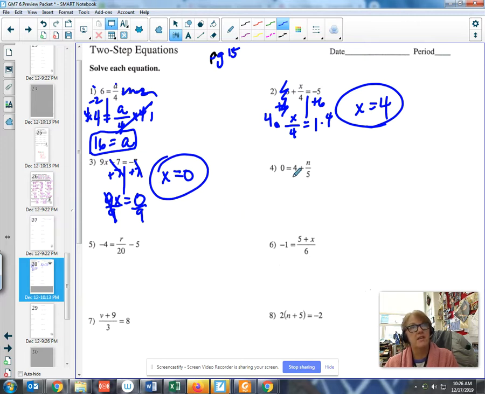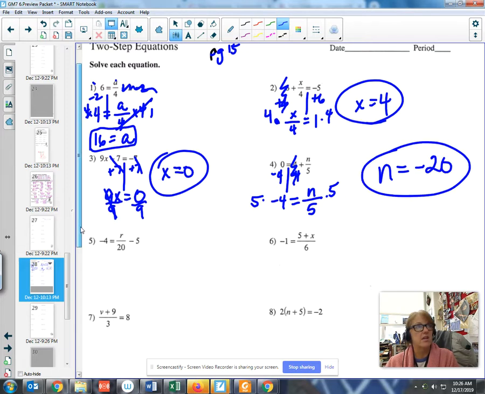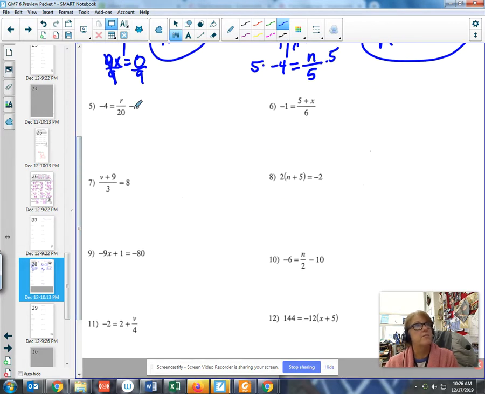Likewise here, just because there's a 0 there, you want to get rid of this 4, the positive 4 that's being added. That goes away, and you get now -4 equals some number divided by 5. And when you counteract this one, you should get n equals -20. Check your answers as you go along.